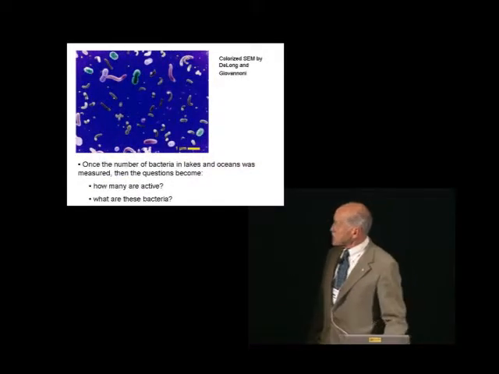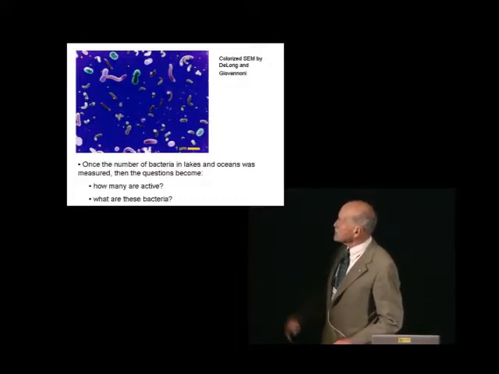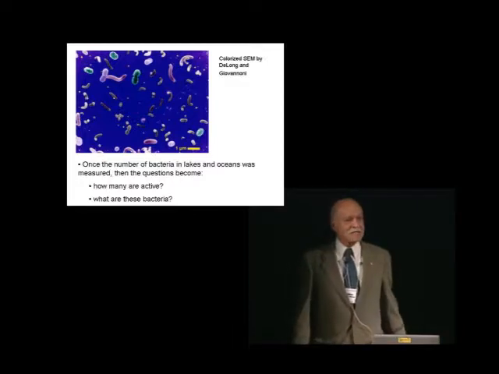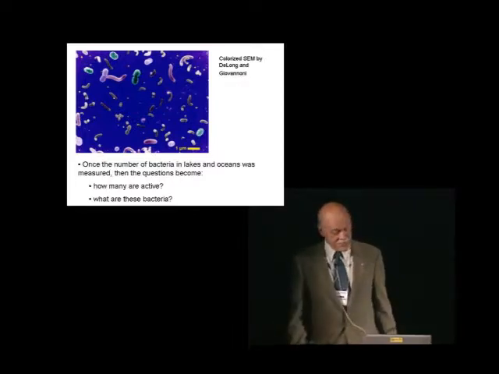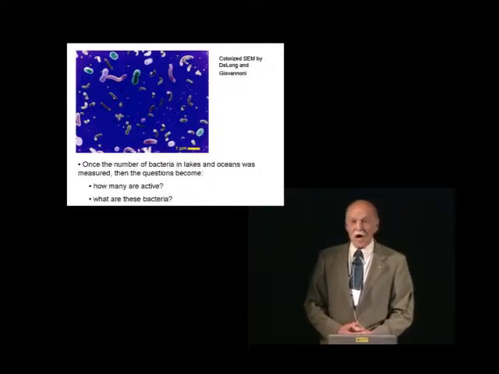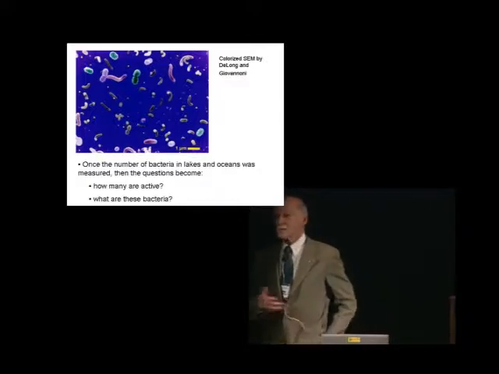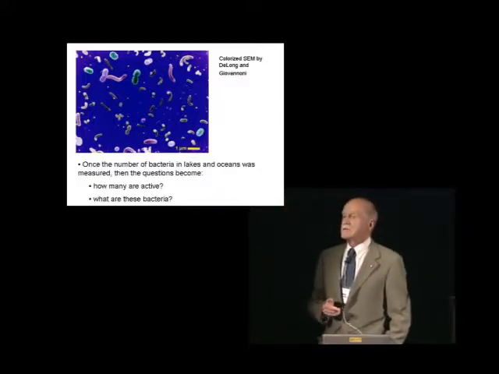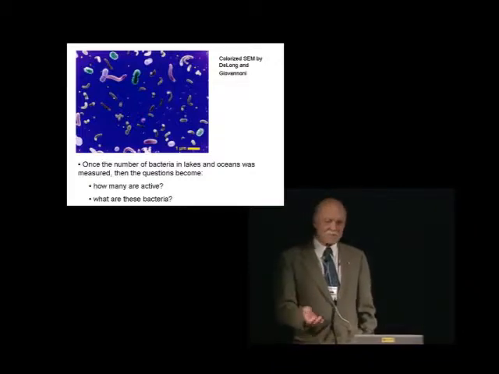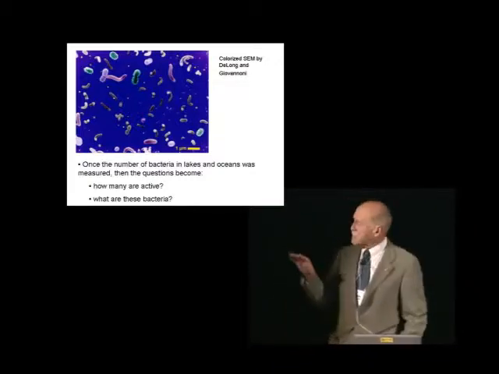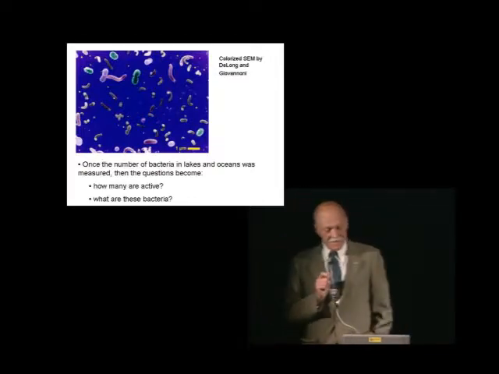So here's a nice picture from Ed and Steve. It's a SEM picture. But gee, there are a lot of different kinds of bacteria there, aren't there? And they've added the colors. So how many of these are active? Because bacteria can go inactive. They don't have to be. Presence doesn't mean activity, which we can't say that for algae and zooplankton and all the rest. You see a bacteria, and you don't know much more except how many that there are.